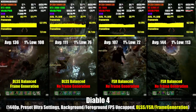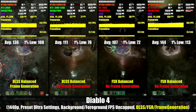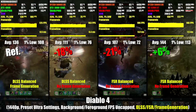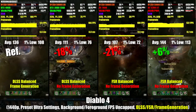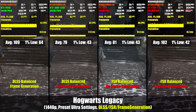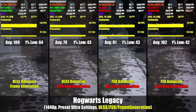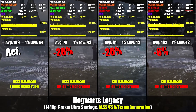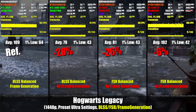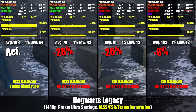Diablo 4 also supports frame generation, so let's take a look at it here. To enable it, we do have to enable DLSS resolution scaling. So to make it fair for all the other cards, I also enabled them with FSR for the AMD cards. Doing that, the 4060 does pull away from both the 3060 and 7600 compared to the true 1440p results, and it does start to encroach on the 6700 XT, but it still falls short. The last title I checked out frame generation on was Hogwarts Legacy, which again requires enabling DLSS resolution scaling first. Doing that, the 4060 manages to come out with the victory over the 6700 XT, which was earlier leading it by 13%, but now it comes in at 6% slower. So it just depends on the games you're playing - in some titles enabling it will get you far more gains than in others. That was a pretty big difference between Hogwarts Legacy and Diablo 4.